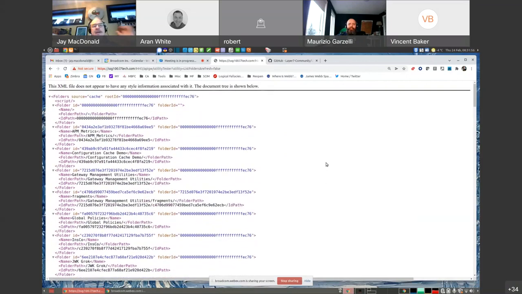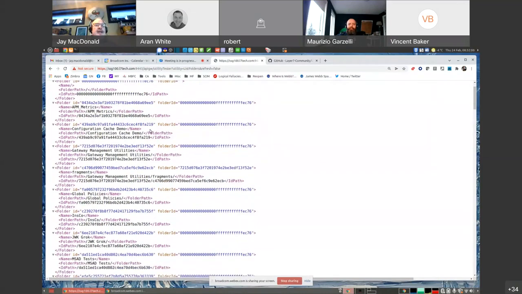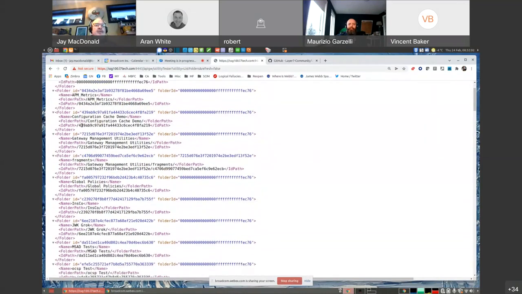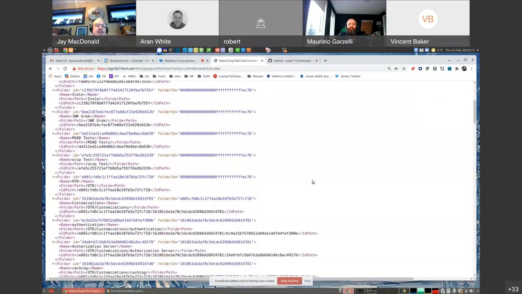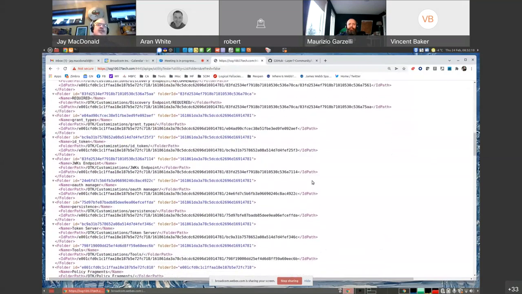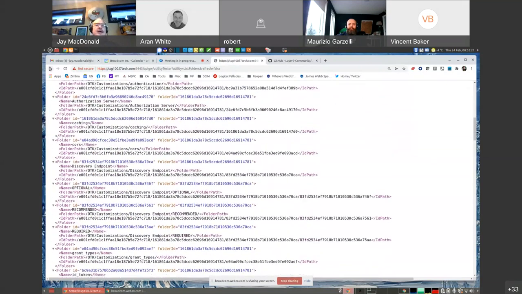It doesn't have namespaces. It's quick and dirty. It's already got the folders sorted. It gives you the path to the folders, both in terms of the names, as well as, for example, the ID path, which is each folder's actual ID if we need to work our way backwards down them. It gives you information that I have found useful over the years to have.